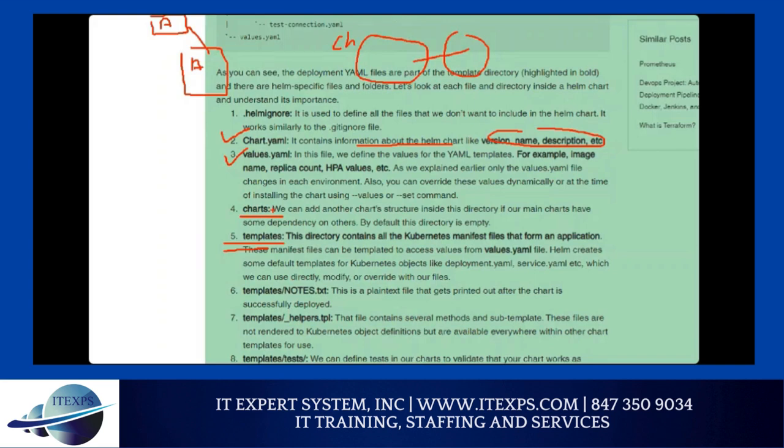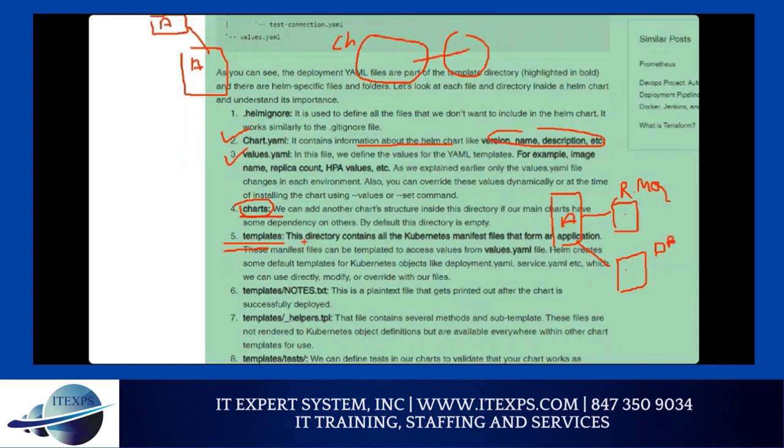For example, you have a three-tier application, and let's say your application depends on RabbitMQ, or maybe an MQ server, or let's say your application depends on a database. In that case, you have multiple charts. So you can specify chart one, chart two, chart three. You create a charts folder, and then you show the dependency. When you do this activity, you will understand as you go forward.